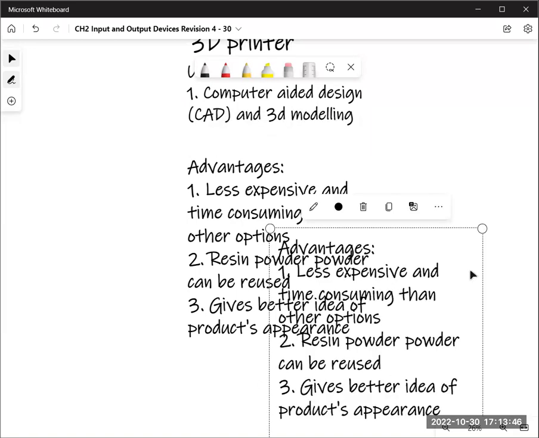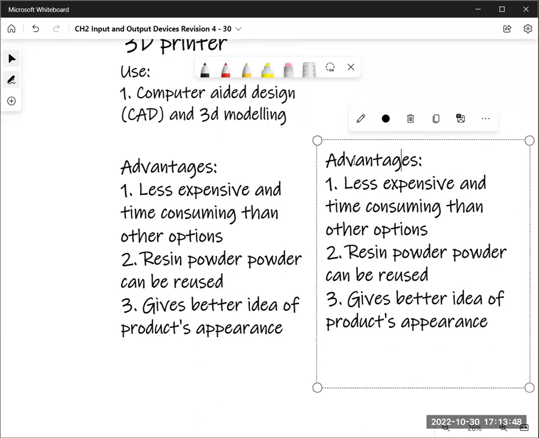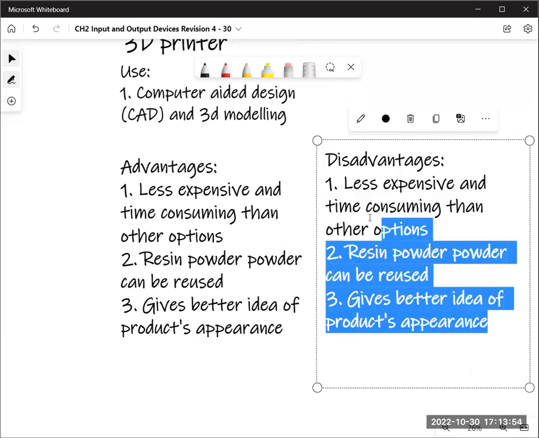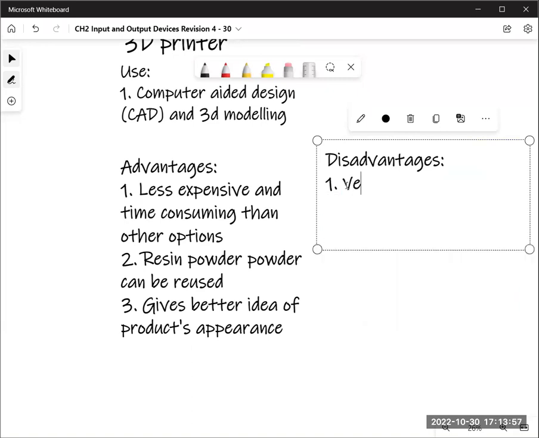Last thing is the disadvantage. Let's finish that. Now it's very expensive to buy, and has a slow print rate.